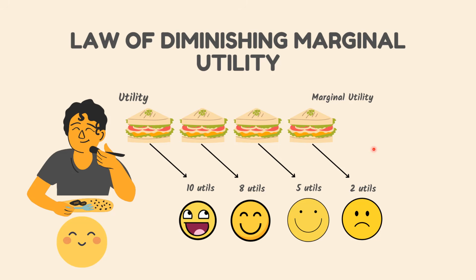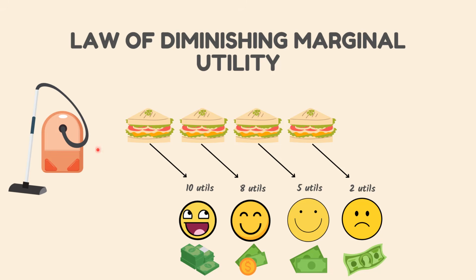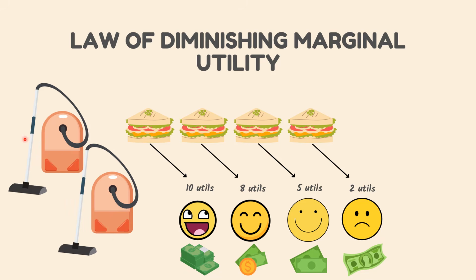Now, after understanding utility and marginal utility, we will understand diminishing marginal utility. The law of diminishing marginal utility directly relates to the concept of diminishing prices. As the utility of a product decreases as its consumption increases, consumers are willing to pay smaller dollar amounts for more of the product. For example, assume an individual pays $100 for a vacuum cleaner. Because he has little value for a second vacuum cleaner, the same individual is willing to pay only $20 for a second vacuum cleaner.